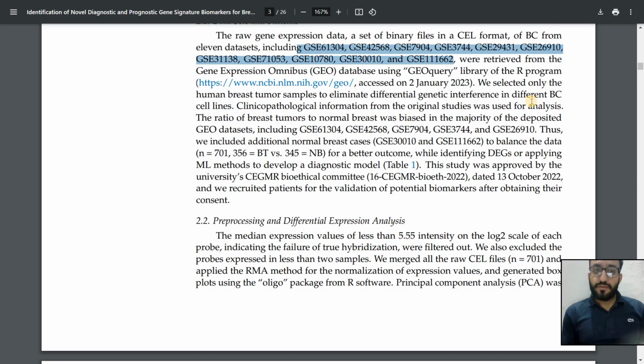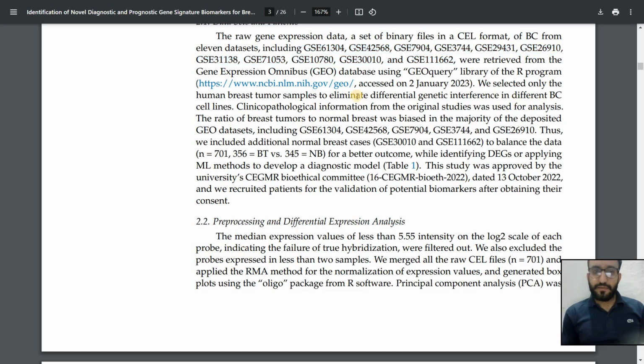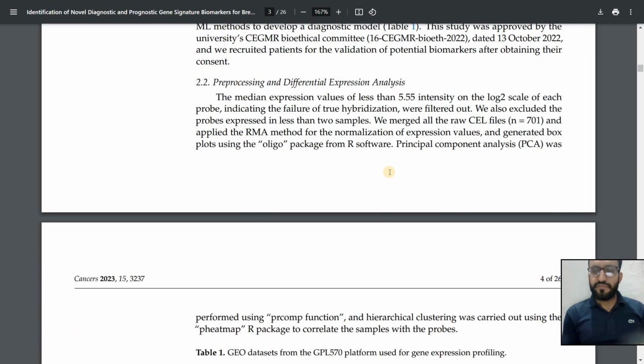They have some inclusion criteria in which they use human breast tumor samples from tumor tissue, and they have used around 701 samples, in which 356 are breast cancer tissue samples and 345 are controls.